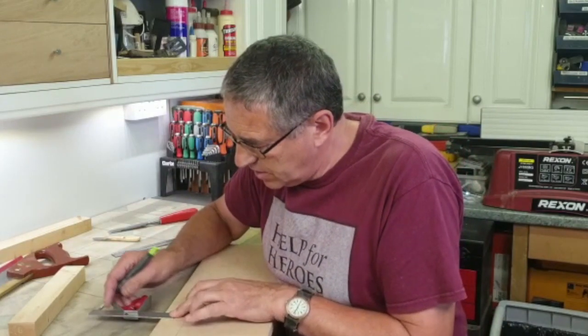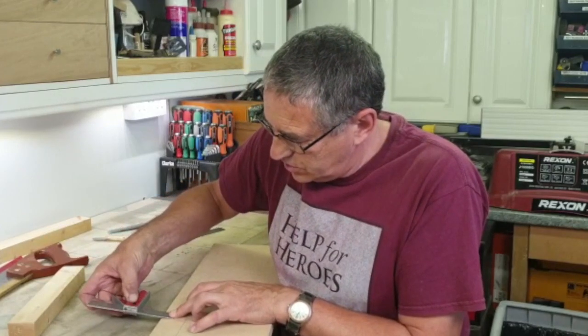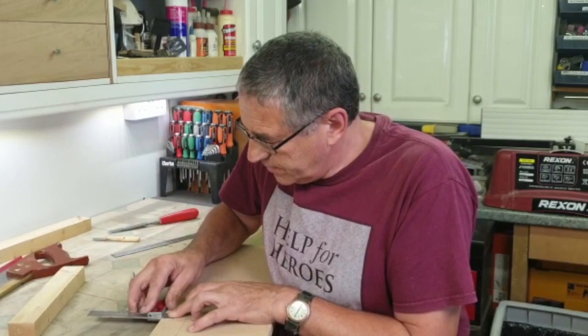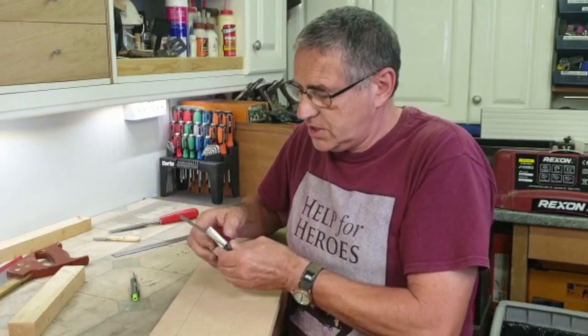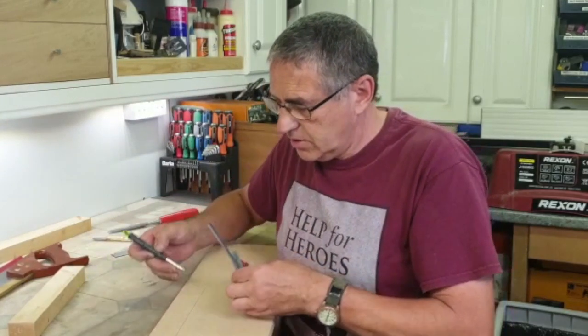We're going to hold that down tight so we can set that to the 20mm line, like that. Just check that that's on our line. That's on our centre line, because we're looking at a centre line here for our drilling lines. So we need a centre line all the way down.